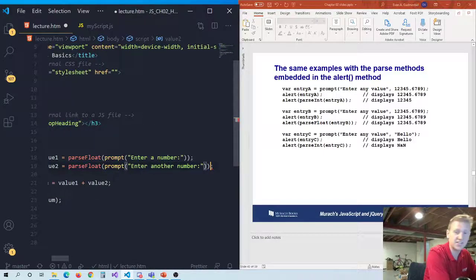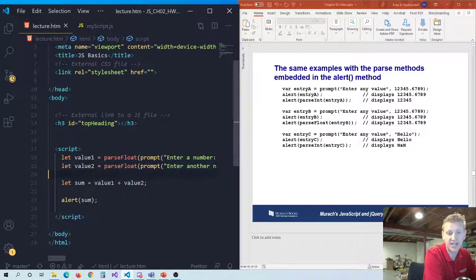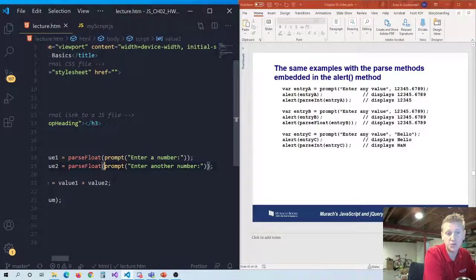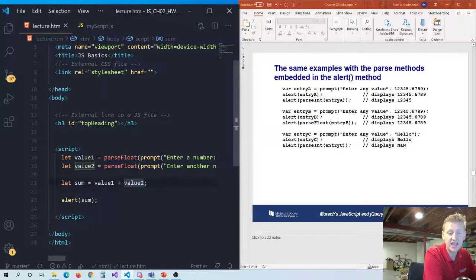What that's going to do is take whatever the user types and put it into a number format that can store decimals. Parse is kind of like convert, I think of it as convert. So this means convert whatever the user types into a float so that you can do math instead of doing concatenation.